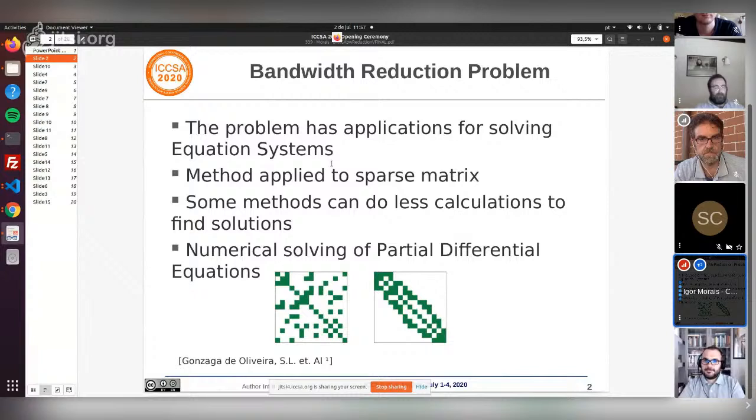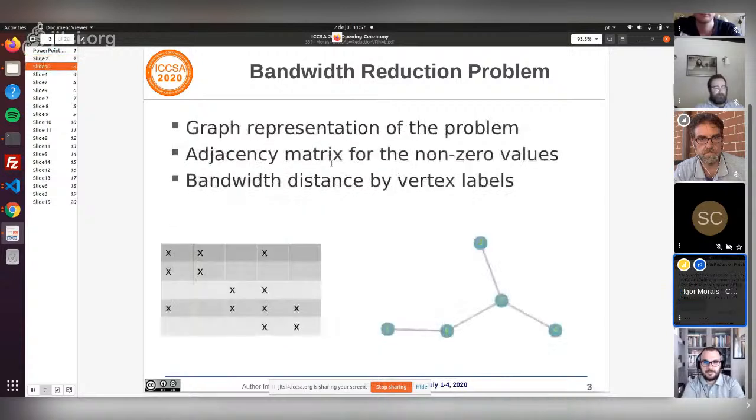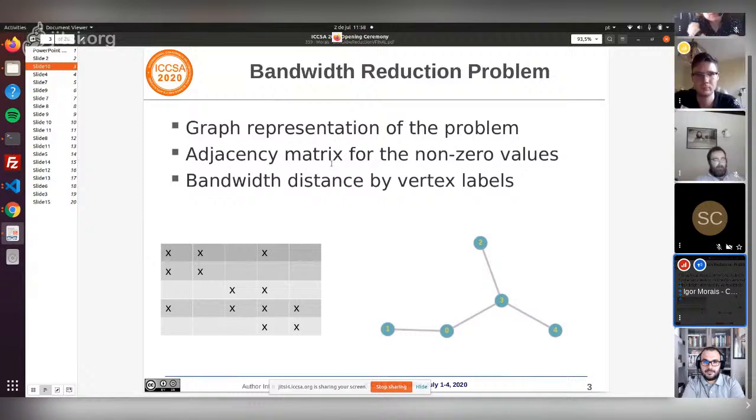The bandwidth of a matrix is the distance between its elements and its diagonal, horizontally or vertically measured. For our method, we used a graph representation which consists of an adjacency matrix. For every non-zero value, the cost of a solution is given by the maximum absolute difference between these adjacent labels. As an example given below, the distance from the row which has the label 1 is 1 for the diagonal, and the labels in the graph.